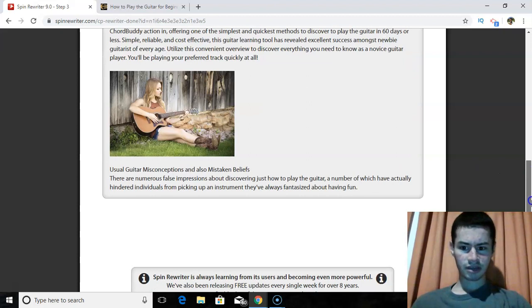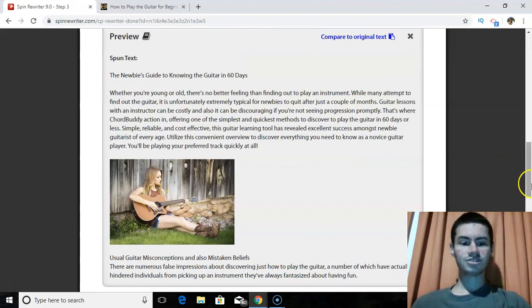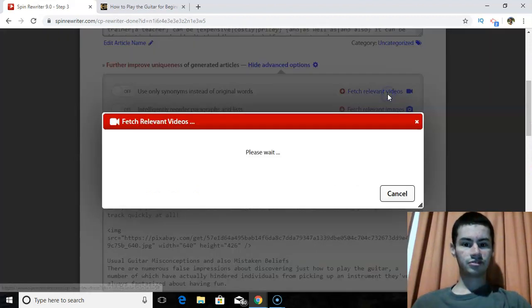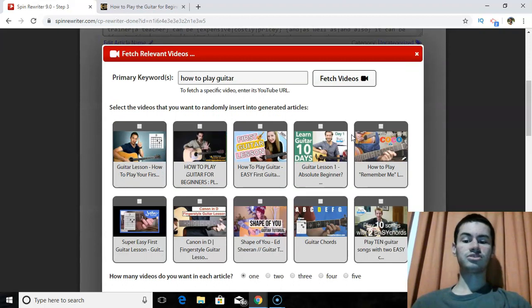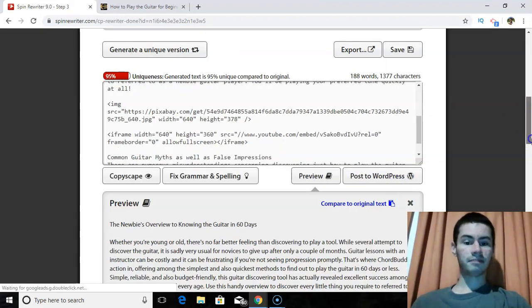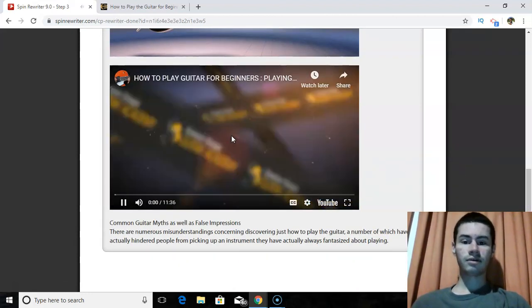I didn't insert the other image, I think, because I forgot to click on the option that said include 2 images. I think I missed that, actually. But you could choose to insert images, or what you could also do is choose to add a video as well. So you click Fetch Relevant Videos. I could search up how to play guitar. I click Fetch Videos, and then it'll bring me up a list of videos that I could choose to insert into the article itself. In this case, if I want to, say, do this video, for instance, or this video, how to play guitar for beginners, I can click on that, and then I just click on Insert Videos. That'll add it in there. So then from here, it's got the video as well. I just click on it, and it'll play the video.